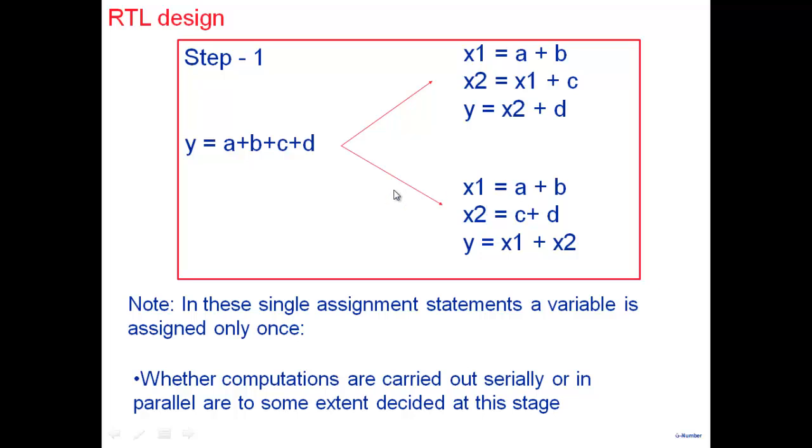And in that context, as I was saying, the computation that you have, you break it up into elementary computation steps. That is, every time you're doing an operation, you define a new variable. X1 is a new variable. X2, where I'm adding X1 plus C, is a new variable. Y is a new variable here. So one variable is assigned only once. X1 is assigned here, X2 is assigned here, Y is assigned here. Like that, you break up your complex computation into these simple elementary steps.